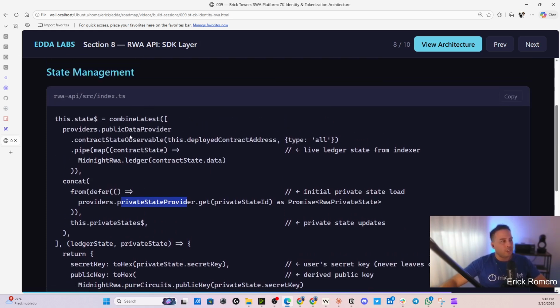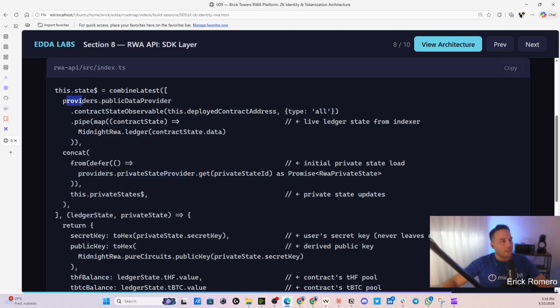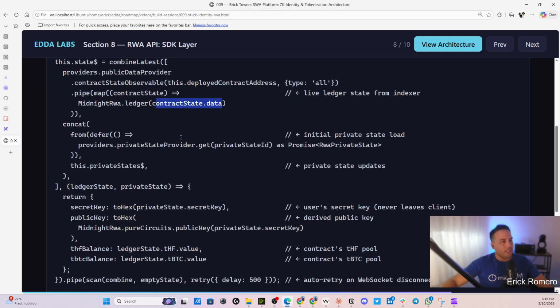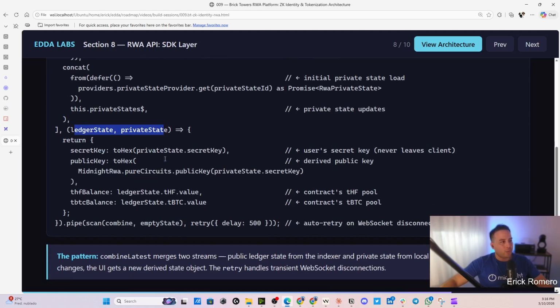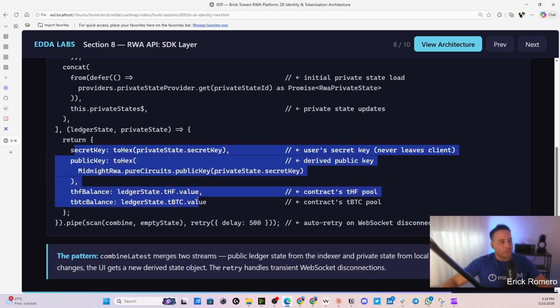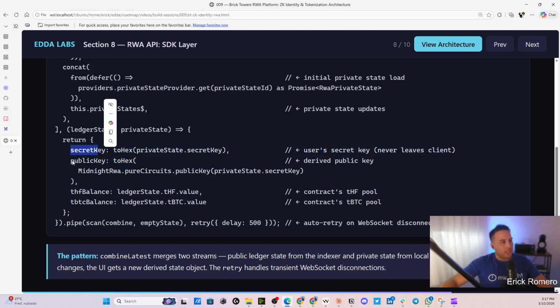So we're using this format, grabbing this stream of the public data provider, and at the end we want the contract state, specifically the contract state data, and from the private state as well. Whenever each of those states changes, we're going to update this structure of information that we want, which is our secret key, our public key, THF balance, and TBTC balance.